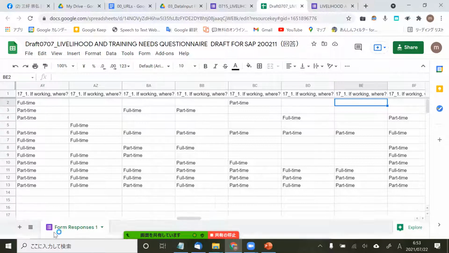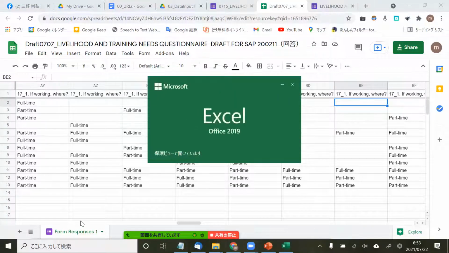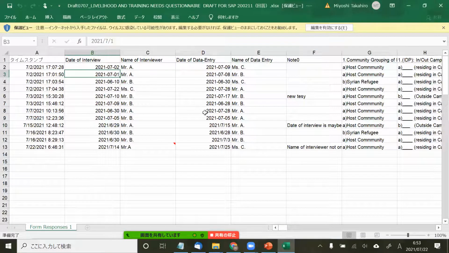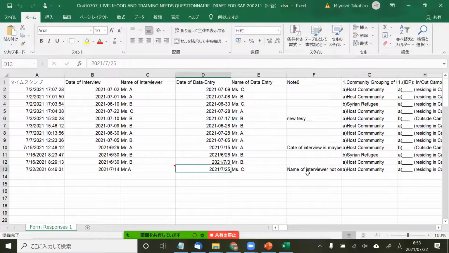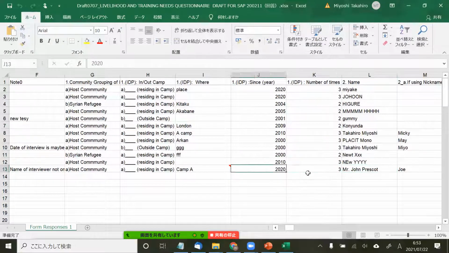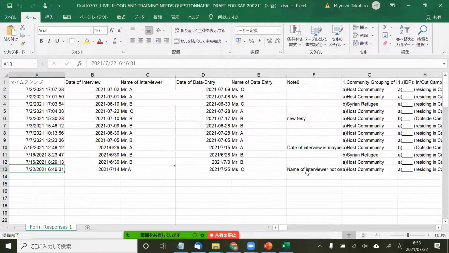Here, still you can change it directly from here. But it's really up to you.